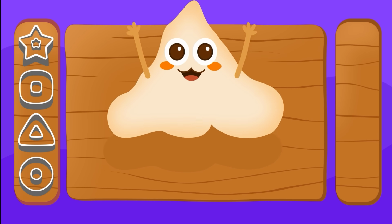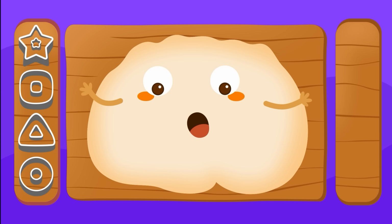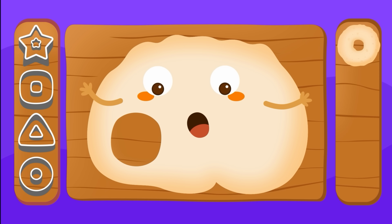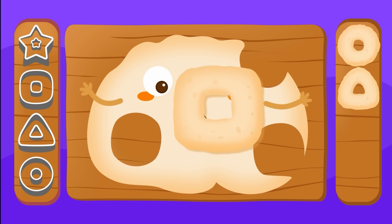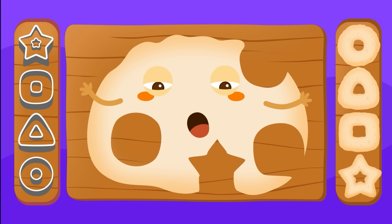Now lay your dough out and roll it flat. Press down with a round cutter to make a round shape. A triangle cutter to make a triangle shape. A square cutter to make a square shape. A star cutter to make a star shape, and we're done!